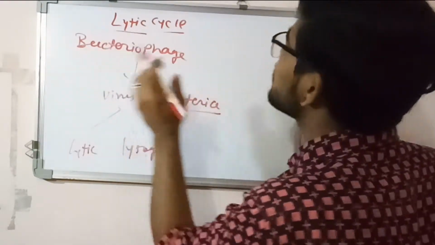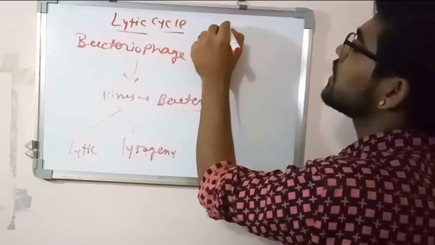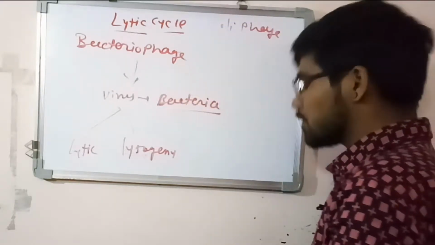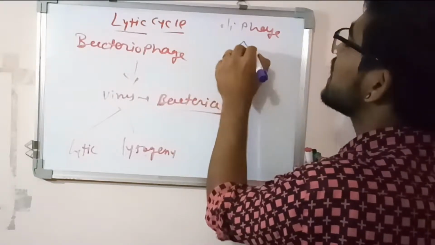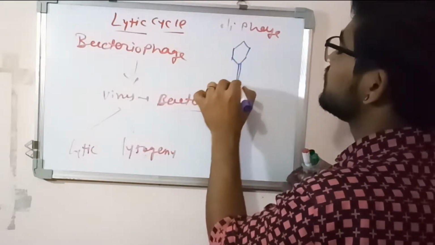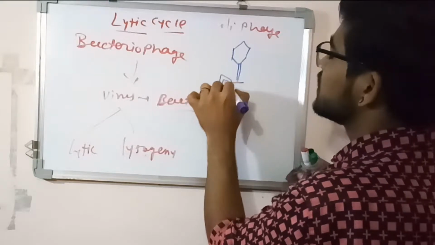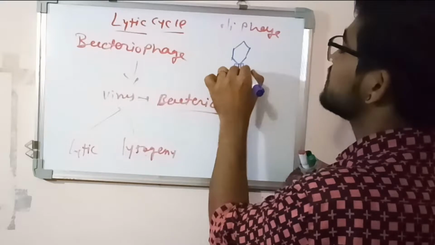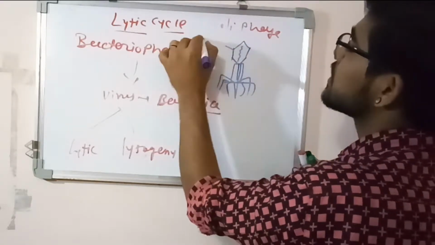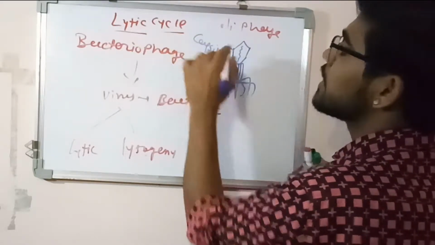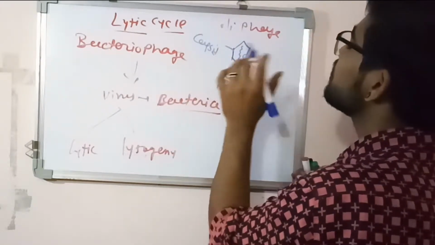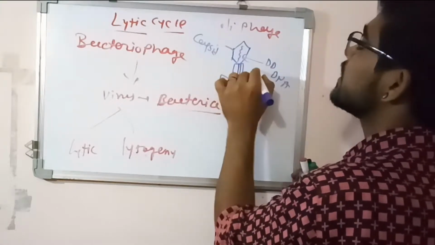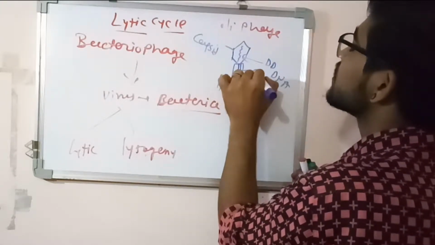So if we look at the structure of a bacteriophage, especially a T-even phage, which infects the E. coli cell, it has a tadpole-like structure. Here's the base plate, tail fibers, spike. Here's the sheath part. Here's the capsid. Inside the capsid, there is completely packed double-stranded DNA. This is the tail, and here's the core part.